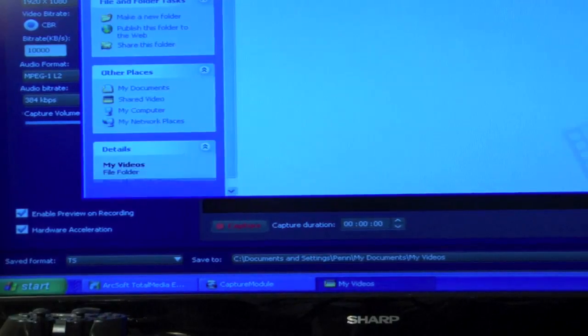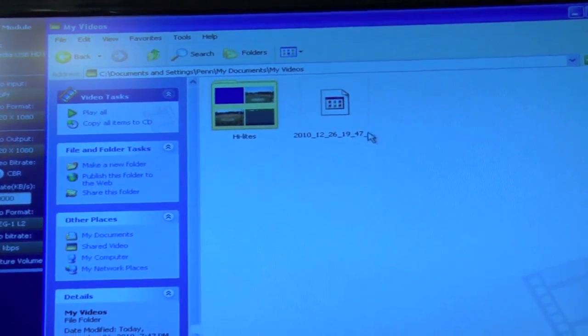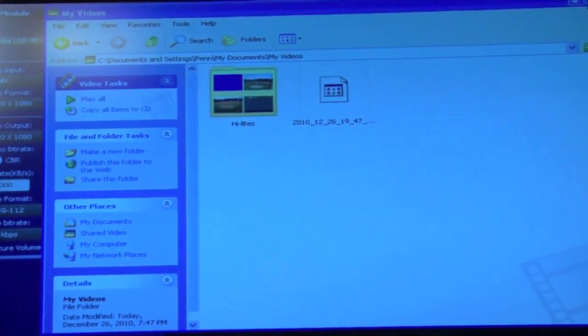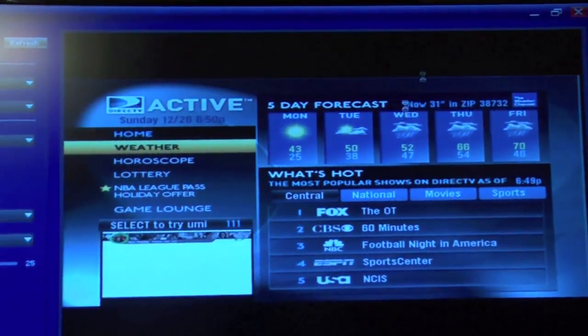So we'll track it down, we'll go to My Videos, and there it is right there. It is a 37.5 megabyte file. It was about 30 seconds. That is pretty big. So we'll go from here and we'll go back out, close this.